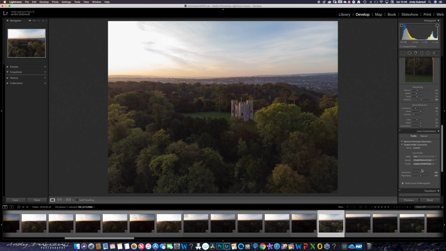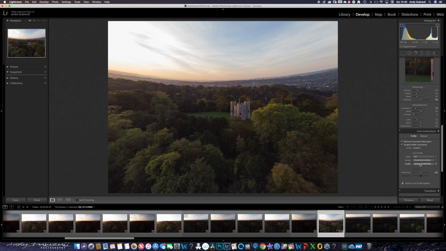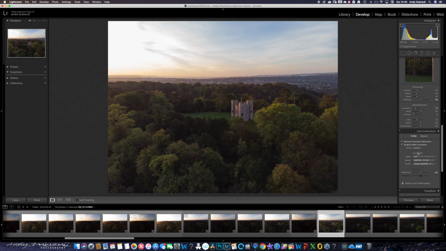There is a slight one with the 330, and then if I go with the FC200, you can see there's a vast difference there, very overwarped. So I'm going to go back to the 350, and I'm just looking at the skyline to see whether it looks kind of equal.